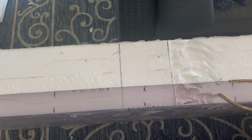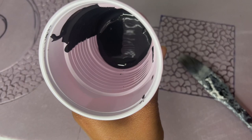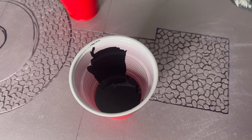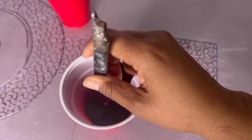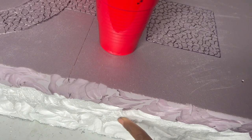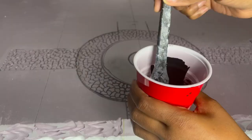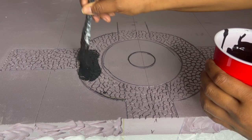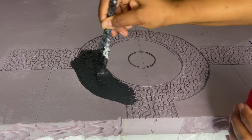All right, so now it is time for me to start my black wash. I've got quite a bit of paint in this cup. I am going to add water to it, and I am doing about a 70-30 mix, 70% paint, 30% water. I'm going to mix it thoroughly and then paint all of my cobblestone as well as the front of my piece here. So this is the consistency that I go for. I want it to drip off of my brush like this, and then I know it's the perfect consistency and I'm ready to paint.